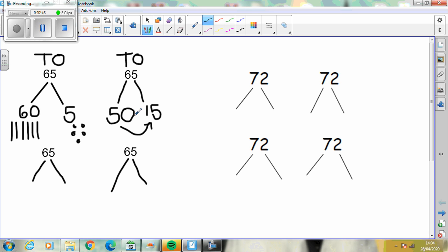If I was going to follow this pattern further, I would take another 10 from my tens column and I'd pop it across into my ones column. So every time I've got 10 less on this side, and I'm adding 10 more onto this side. So this time, the next sequence will be 10 less than 50, would be 40. And then I've got the 10, I've shifted it over to this side. So this time, instead of 15, I've got 10 more, which is 25.